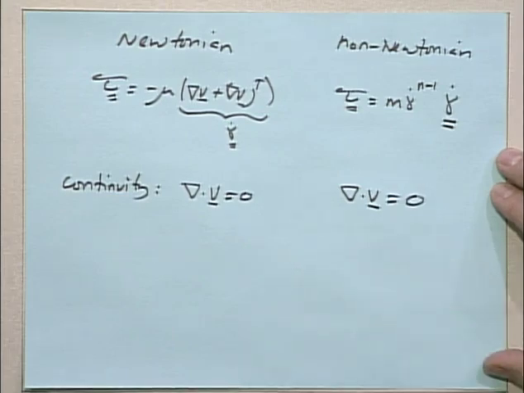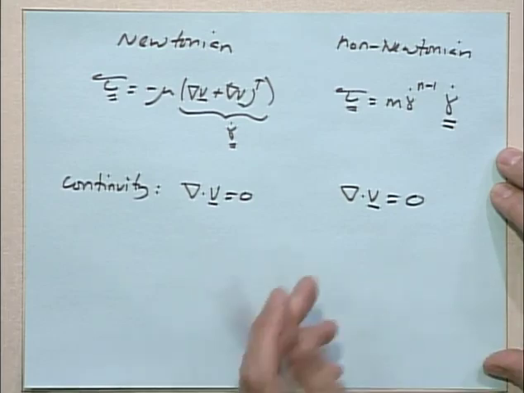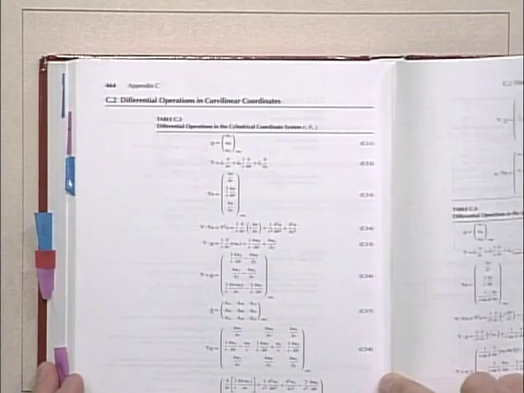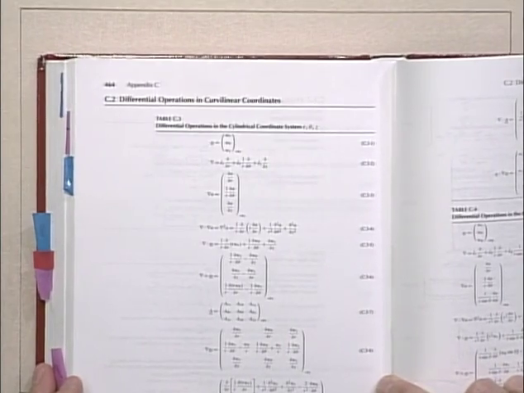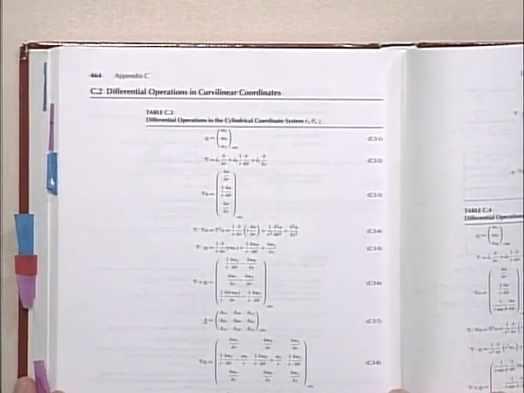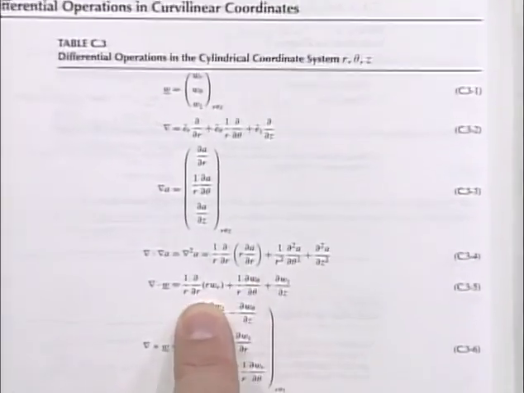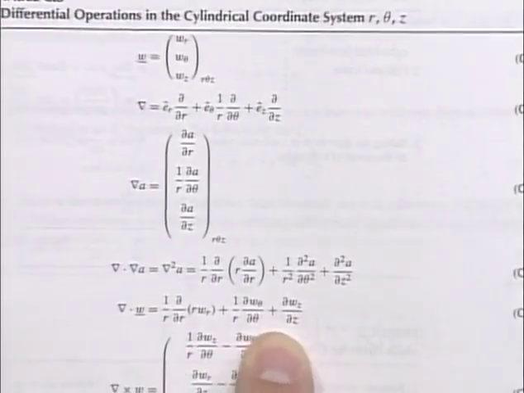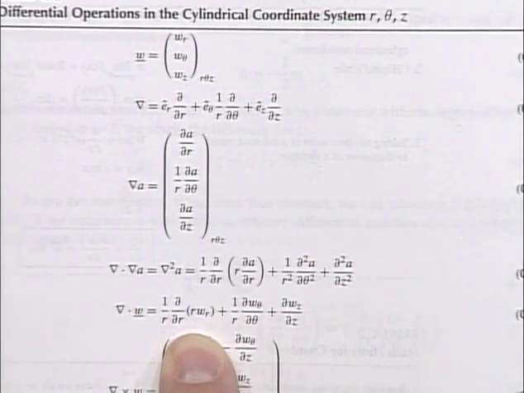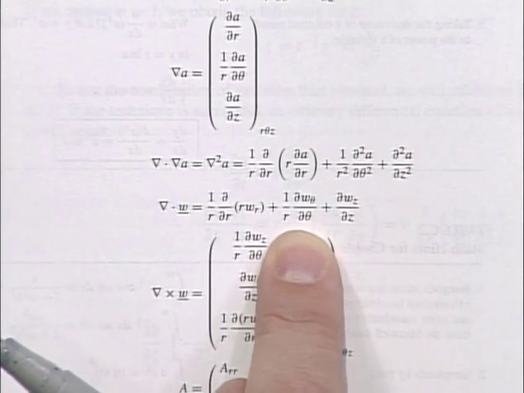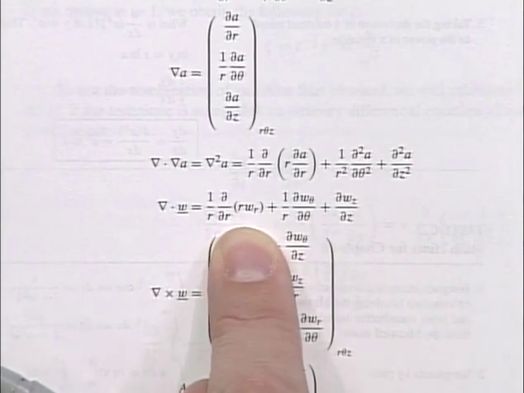The coordinate system we're picking for this flow is going to be cylindrical coordinates. So we'll have to go to the book under cylindrical coordinates, and here we go. Here's an equation for del dot W, which we can copy down and use for del dot V. Okay? So I'll copy that equation.